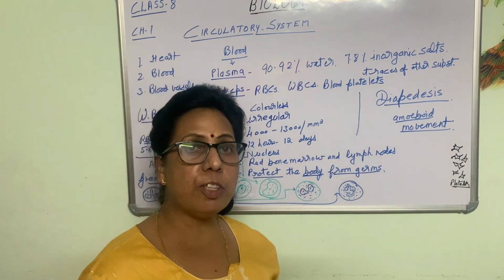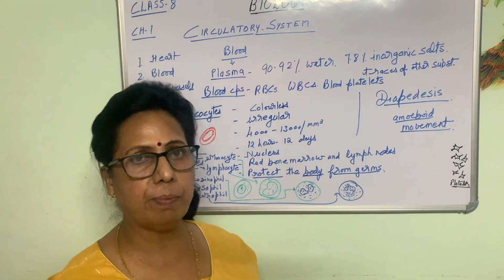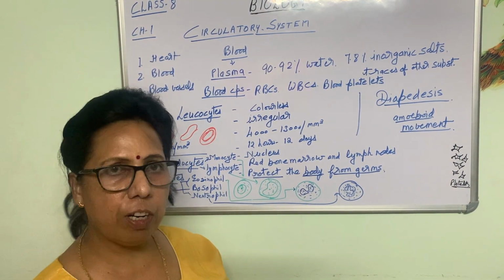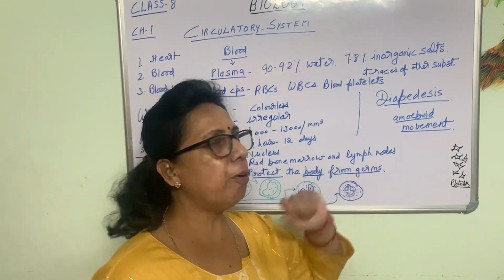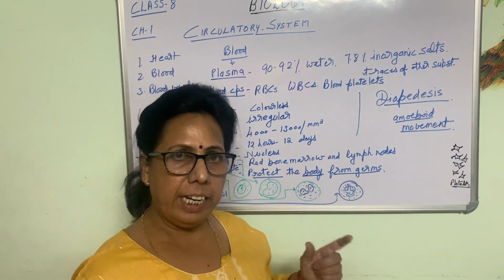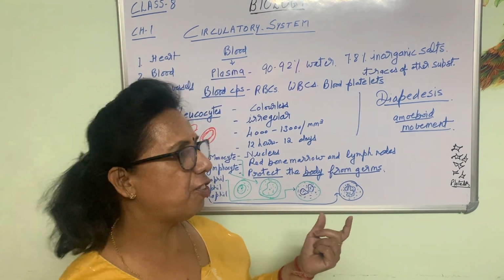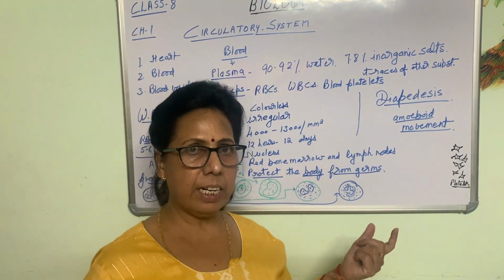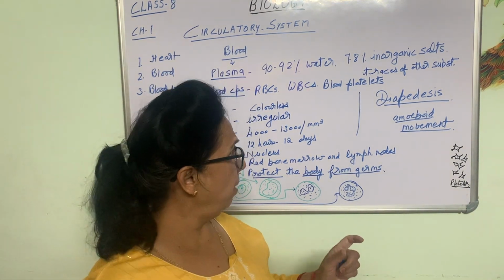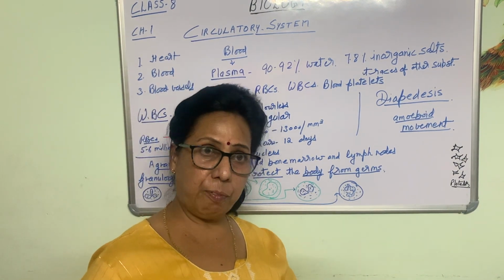And that's why they show irregular movement, so that they can squeeze out of the capillaries to fight against the infection. This irregular movement is called amoeboid movement. As you know, amoeba is irregular in shape. It changes its shape in the form of legs, or pseudopodia, in the direction where the food or other things are. It retracts the pseudopodia and produces pseudopodia wherever it wants. In the same way, this amoeboid movement is shown by WBCs to protect from infection.